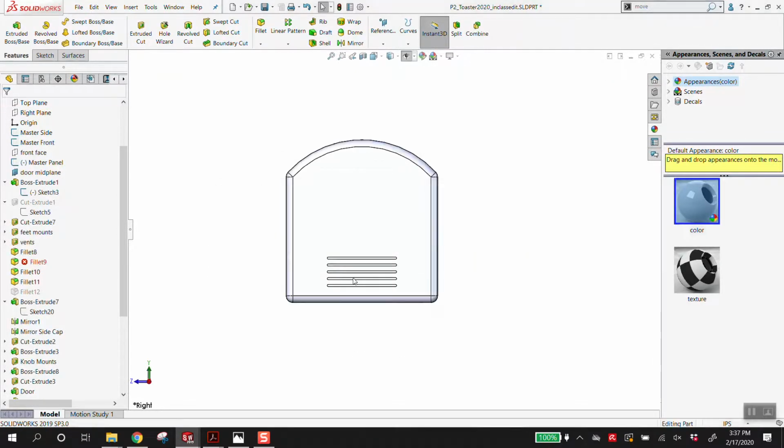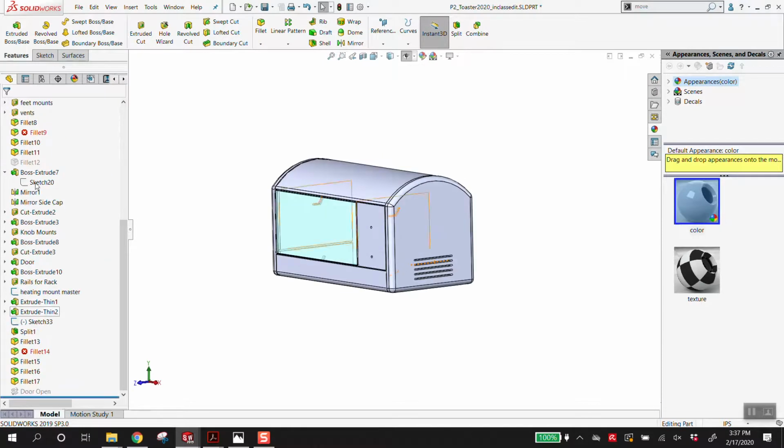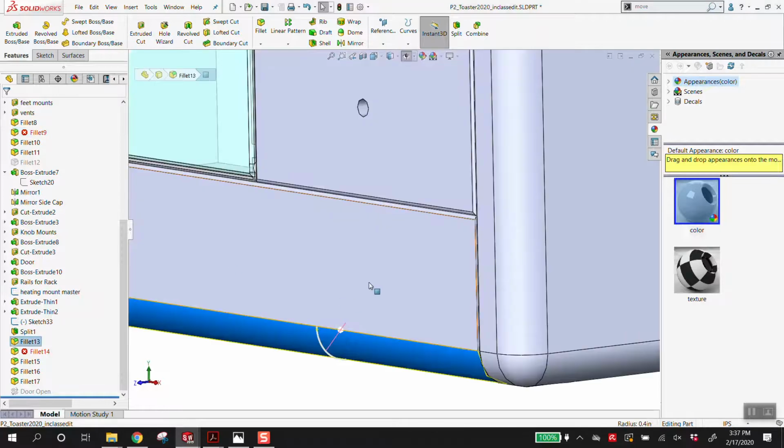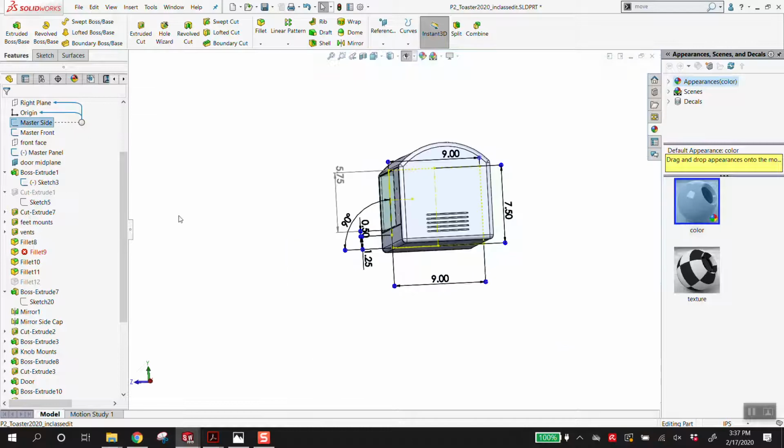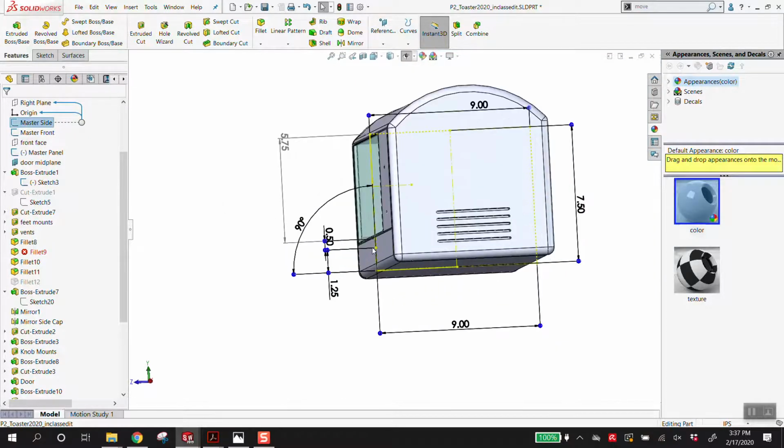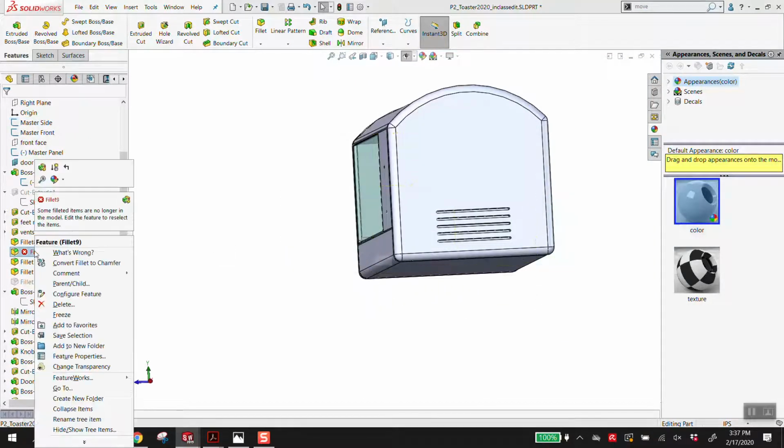Again, what's going to happen? Something failed. The fillet failed. Not too bad. This fillet failed because now we no longer have a corner on the front. If you recall originally from this side view, there was a kink here. It's gone. So again, same thing. If you're not sure how to fix an error, try suppressing it.